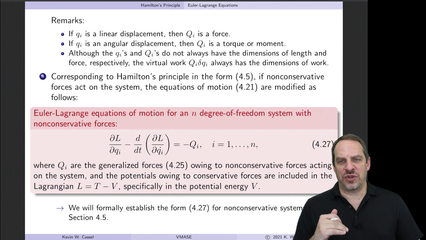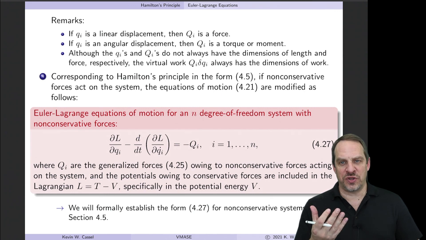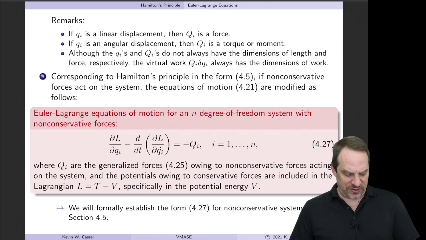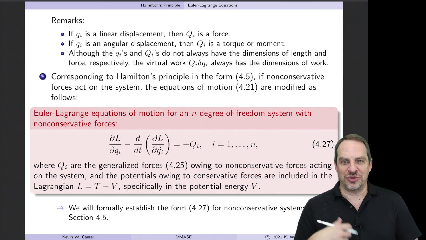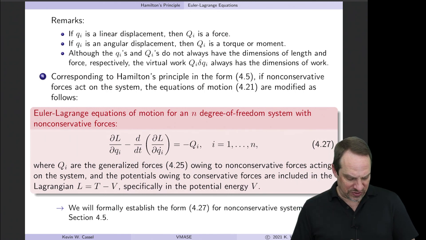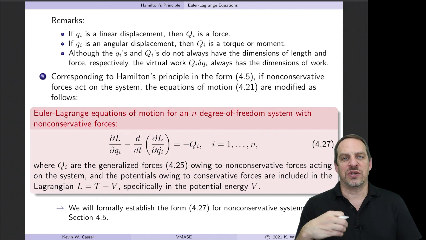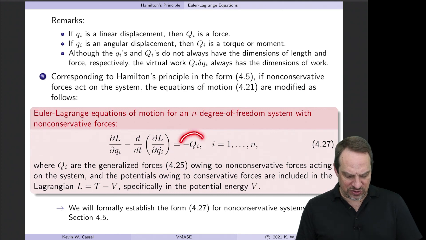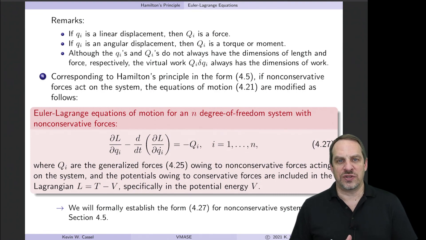If we have non-conservative forces, we have the same left-hand side, but with −Q_i on the right-hand side. Q_i are the generalized forces from non-conservative forces — they may not have units of force, but they represent the action of non-conservative forces on the system. The Lagrangian L = T − V incorporates only conservative forces through V; any non-conservative forces must be included via Q_i. More information on this is available in the book.